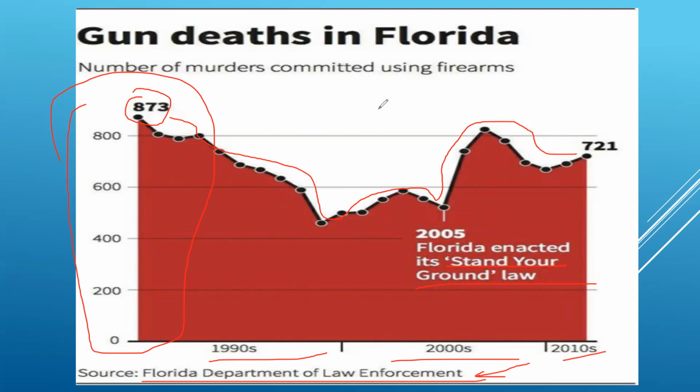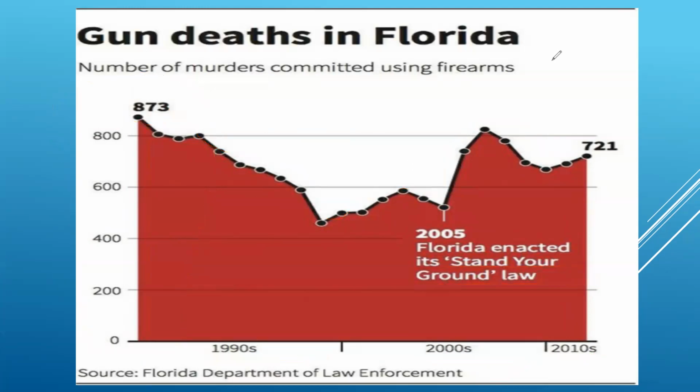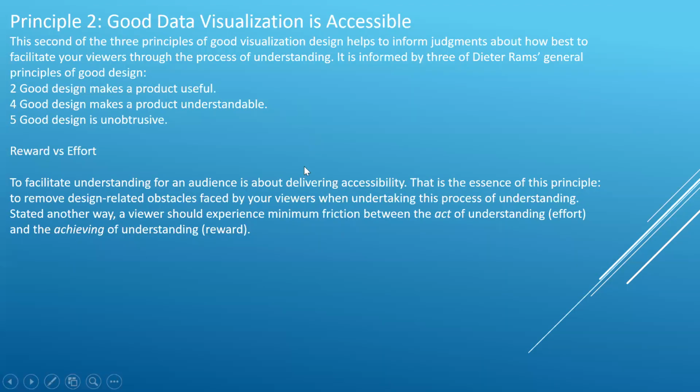If this data is trustworthy, of course, the numbers in it should be true, coming from a government source, which means they wouldn't publish numbers that were not true or not exact. And the data is represented in this curve right here, going down, then going up. So this is another example of data representation.